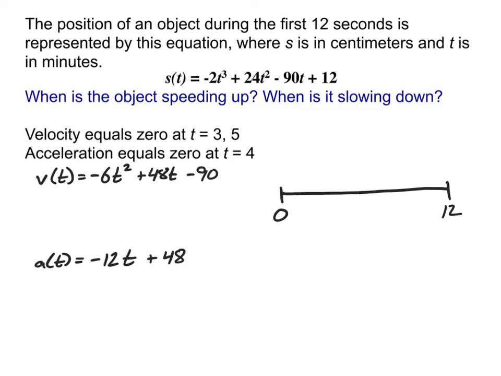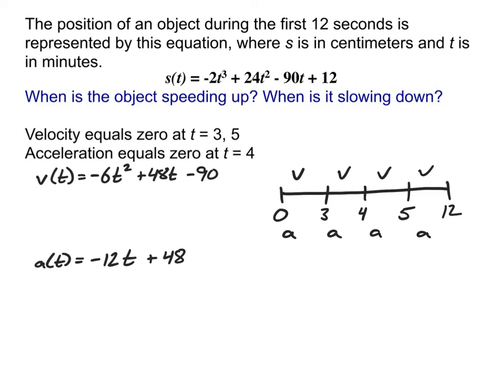All right, and then from there, remember my zeros were at 3, 5, and 4. Those are the numbers I need to then kind of tick out on my diagram here. So I've got 3, 4, and 5. No, they're not perfectly spaced here. Is that going to change anything? No, because all I care about is just knowing for each of these intervals, is my velocity positive or negative, and is my acceleration positive or negative. And so we're going to be doing that for every single one of these intervals going down the line.